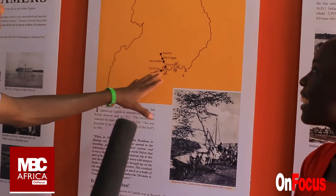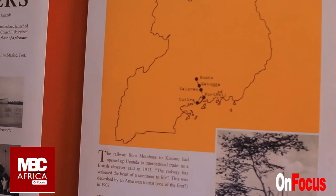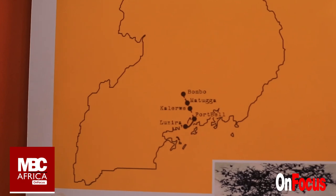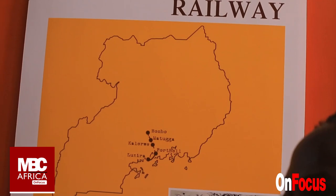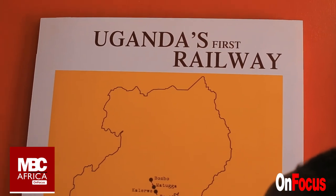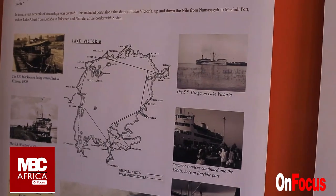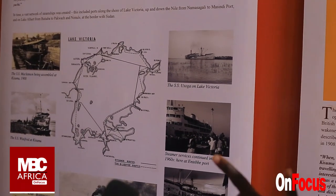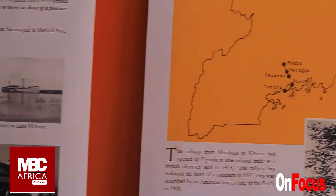When we look at this chart, why does it have these port marks? As I told you, cotton was introduced in the 1930s, and it was introduced to the central part — the Buganda Kingdom — firstly. They had to transport cotton before the East African railway came to Uganda. They were using ships, docking at Port Bell, transporting cotton from Port Bell to Kisumu — that is Kenya. And that is where we got our first railway. The dots we are seeing here are the places our first railway covered.